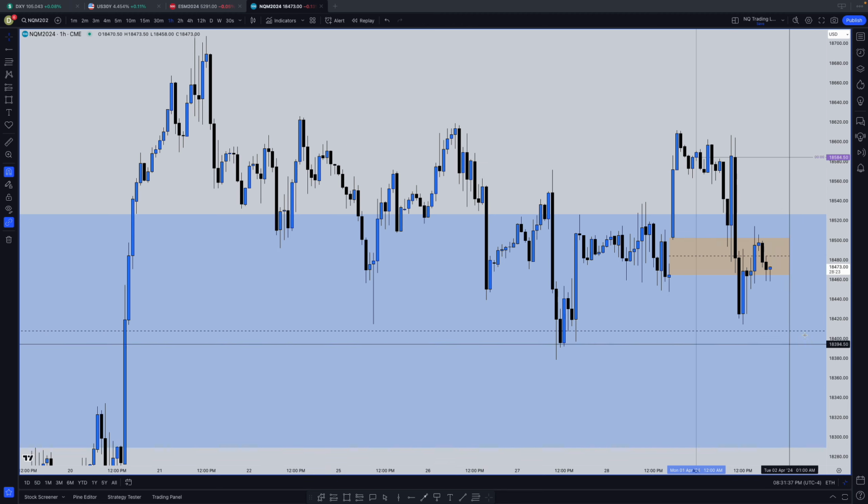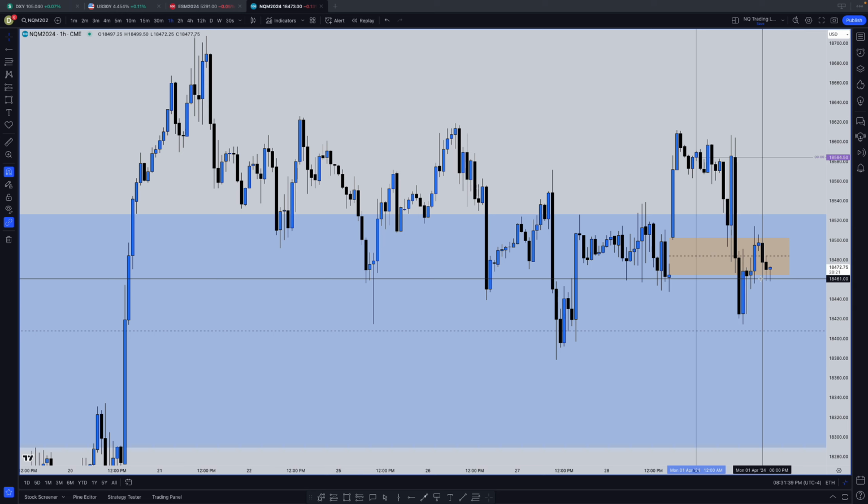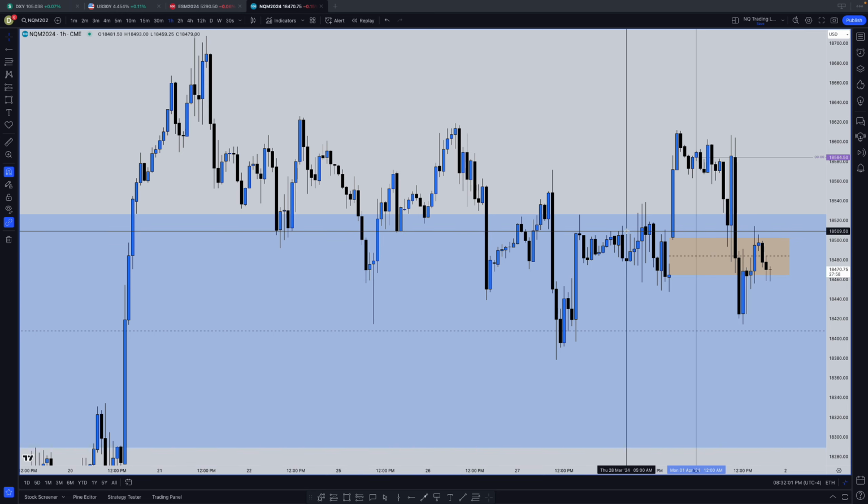And you guys can see these aren't easy conditions to call. So I have to wait for all those data points to tell me what I'm going to be looking for going into tomorrow's session. So don't be fooled or misled and think every single day, I know the bias, I know what trades I'm going to be taking, I know exactly when it's going to form. A lot of times that's what my trading looks like when it's clean on a higher time frame. But when it's not, I have to submit to waiting for more information. And you guys can clearly see that in this market structure here.